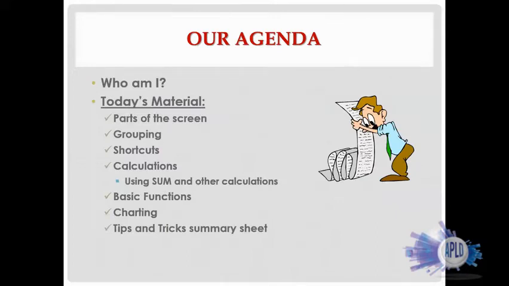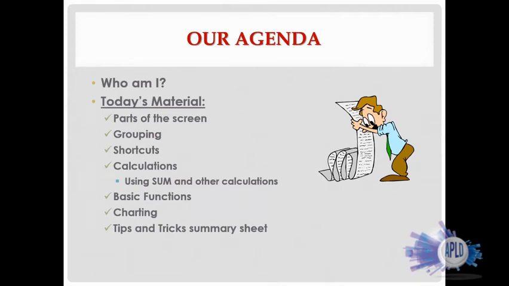And what we'll talk about today is the parts of the Excel screen. What's really nice about that is that the part of the screen that I show you is going to be almost the same in all the other Microsoft Office applications. And that's good because it cuts down on the learning curve. We're also going to talk about grouping. And if any of you are old enough to remember carbon paper, it's kind of like virtual carbon paper.